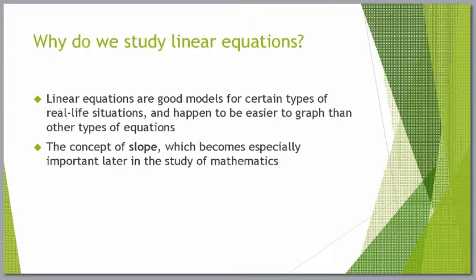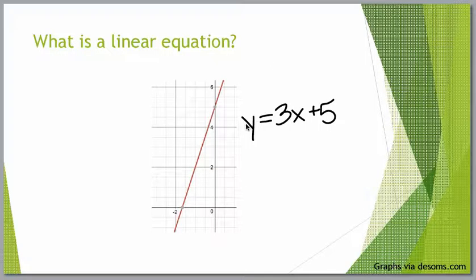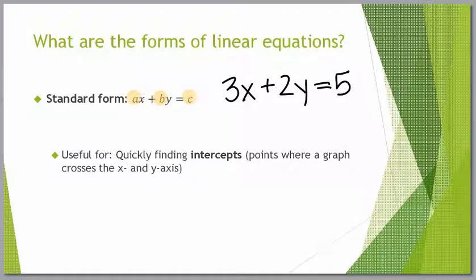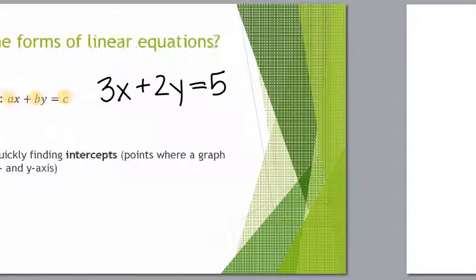So if we go back a couple slides to the graph for the example that we had, let's label our axes. It's very important. Our x-intercept would be where the graph crosses the x-axis here, so that would be this point. And our y-intercept would be where the graph crosses the y-axis, which would be at this point. So again, standard form is really useful to quickly find those points if you don't know them and all you have is this. Getting to this form is not all that fun, although it could be solved pretty easily for y.